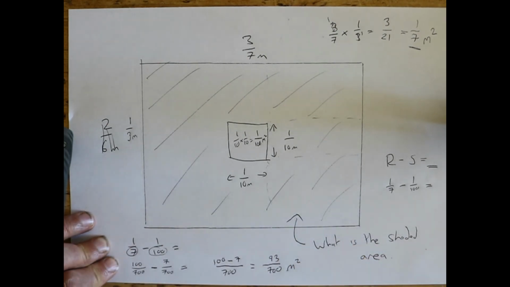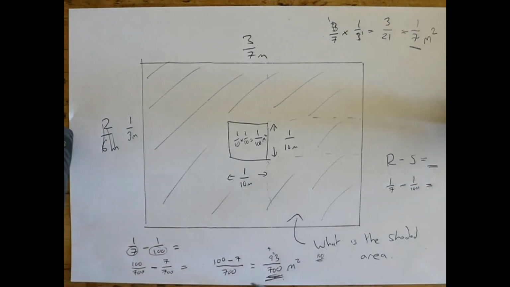So the question is, can you simplify that? Usually school don't set something with such crazy numbers in, but we need to check if we can simplify this. This would still get you a mark, but can we get it any simpler? The fact we've got a prime number over here usually means that you're not going to get very simple, but we'll just check the divisions of 93. It does divide by 3, 93 divided by 3 is 31, but 700 doesn't divide by 3, it's 233 and a third, so not quite. So it doesn't divide by 3. It can't divide by any even numbers, so 4, 6, 8, 10 are out, because 93 is odd.